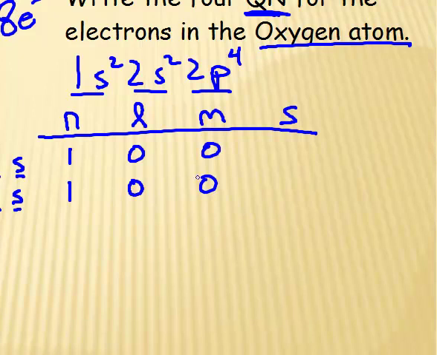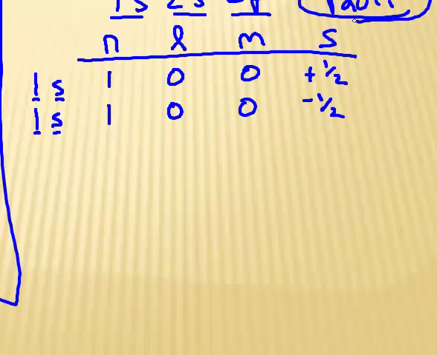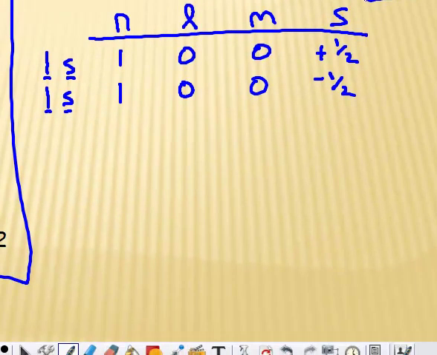And so if you're in the 1s sublevel, the first 3 of the 4 quantum numbers are going to be the same. So the last one cannot possibly be the same, or you'd be solving Schrodinger's equation for the same place at the same time, and you can't do that. And so we give one a spin going one way, and the other one spinning in the opposite direction. What we just did there was a statement of what is known as the Pauli exclusion principle.